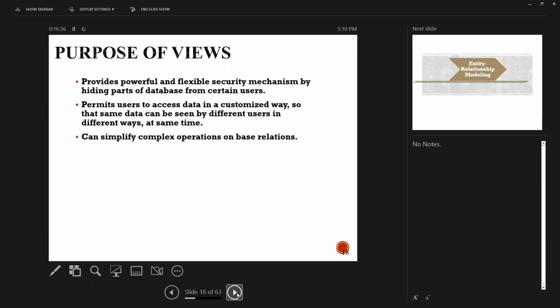So if you have some sensitive data, let's say financial data within a database, but you need some information from that table that you have access to view, but not necessarily all of it. When the DBA creates a view, he can include only the columns that you are authorized to see, and omit the other data that may be more sensitive or that you don't have access to. So they're very customizable and they work very well as a security mechanism because you'd never be able to see the data that you're not allowed to see.